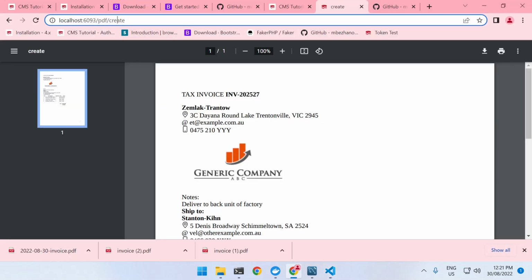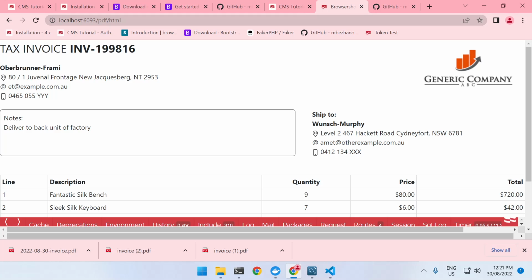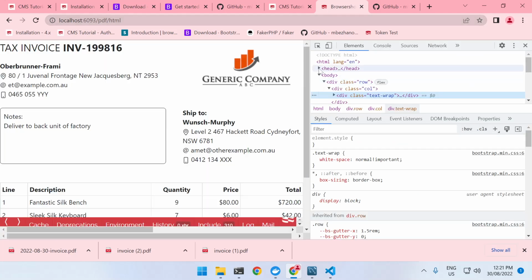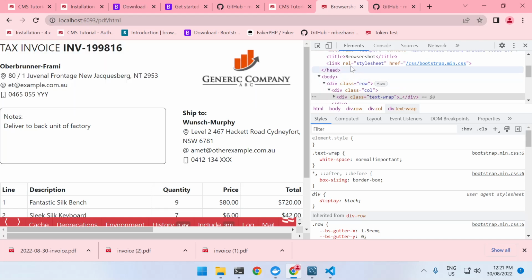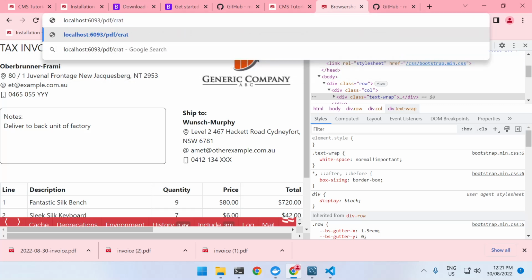Now have a look at this. Is it working just on a HTML view? Yes. So if we go into inspect our code and have a look at the head, we can now see that the style sheet's being embedded, but it's our locally hosted one. Now, does that now work with Browsershot?